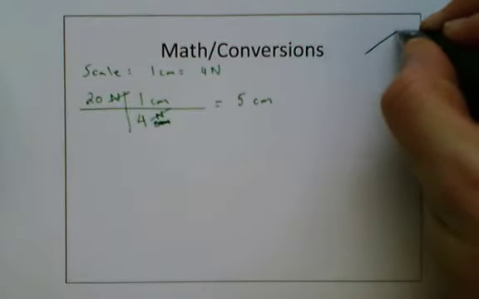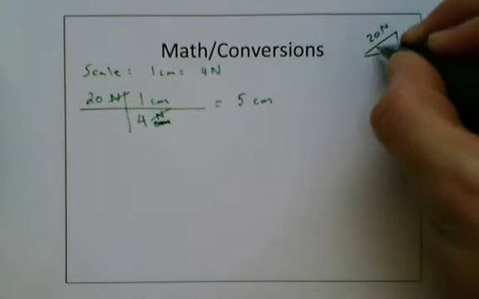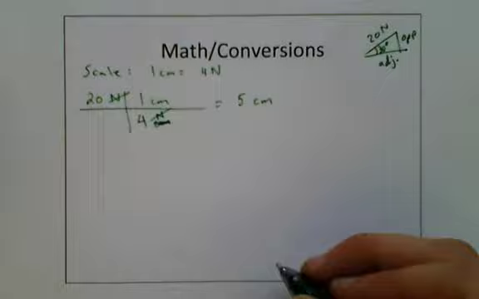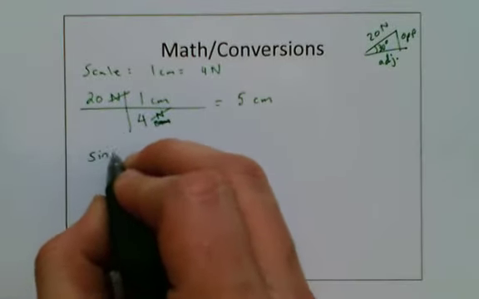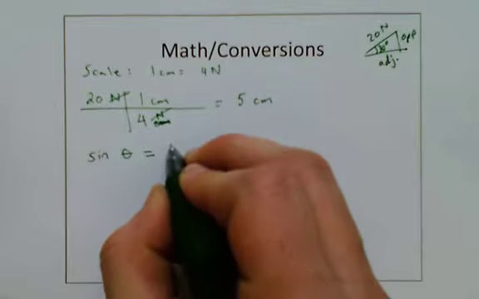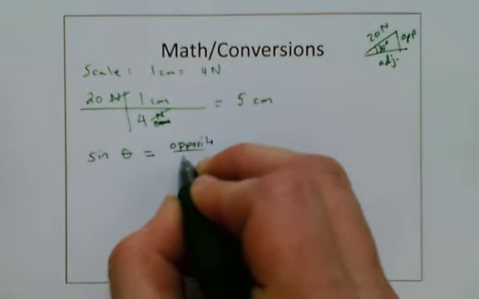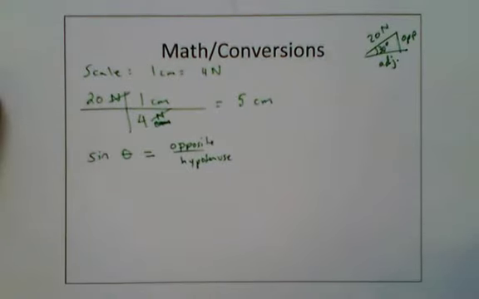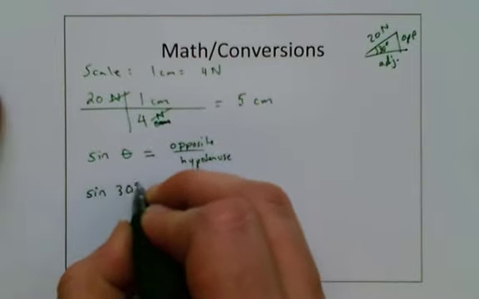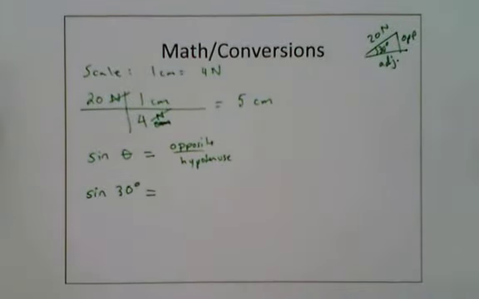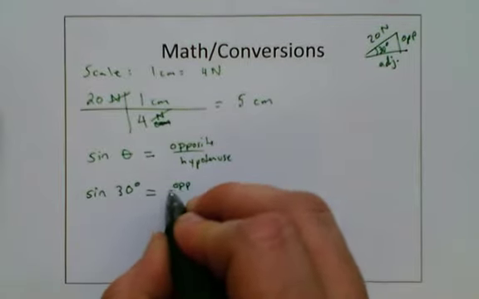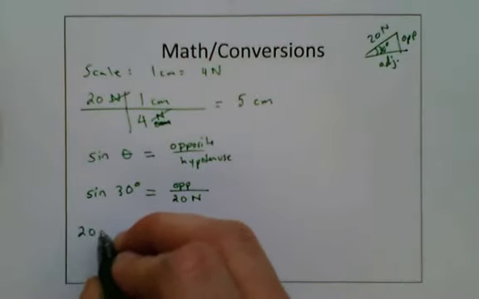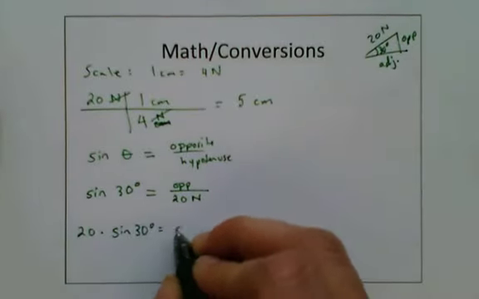So recall that for our triangle, we had a 20 Newton force, a 30-degree angle, and we wanted to find the opposite side and the adjacent side. First relationship we're going to use is sine. As we just said, sine of the angle is going to equal opposite over hypotenuse, and we know the angle and we know the hypotenuse, so we'll be able to solve for the opposite side. The angle is 30 degrees, and if you're entering this into your calculator, make sure that you're set to the degree mode. Opposite is what we don't know, and the hypotenuse is the length of our vector, 20 newtons. So 20 times sine 30 equals the opposite.